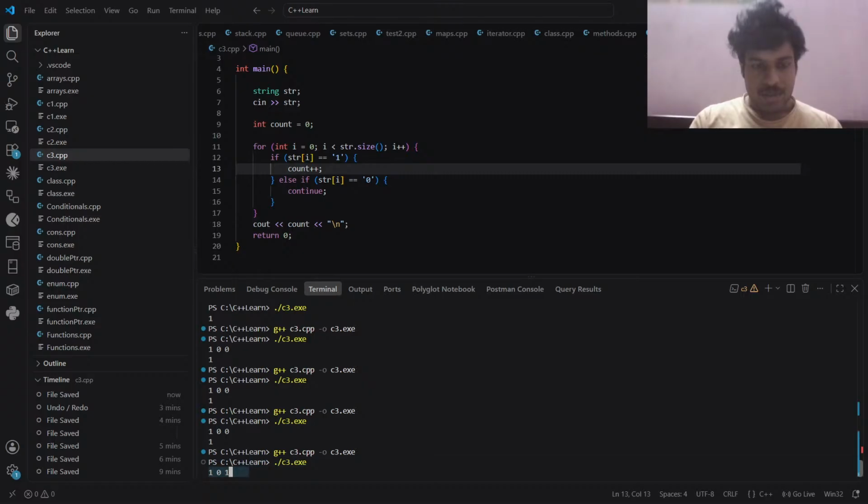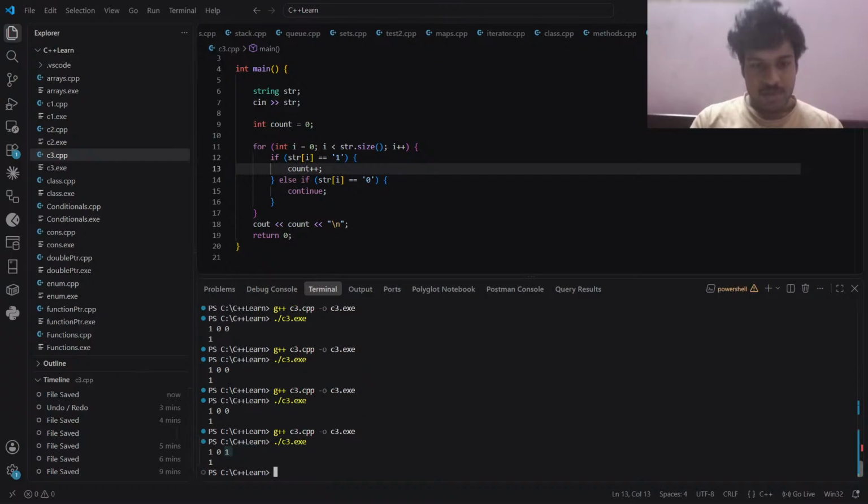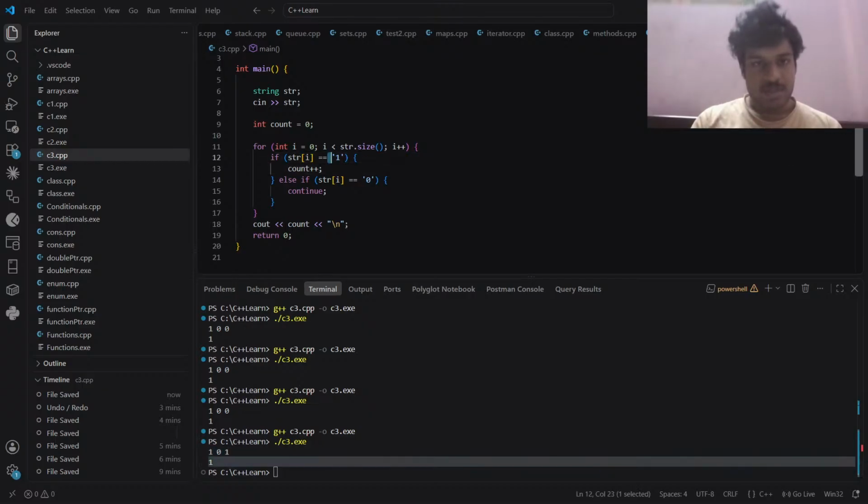It does not check the condition like if there is at least two ones, right? At least two ones or more than two ones. Okay, so even if there is just one in the string, it's just going to print 1. It's not even checking.